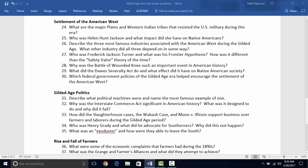27. Who was Frederick Jackson Turner, and what was his frontier hypothesis? Turner was a historian. He came up with a very famous history theory that he developed after going through the 1890 census. Remember, the census records all of our population and our movement and our legal changes and all that stuff, and we do it every 10 years. And what Turner said was, hey, by 1890, the frontier is gone. What that means is that there's no more available land that people can acquire, that it already had been taken up by homestead farmers or by corporations, or that the government was holding on to it.